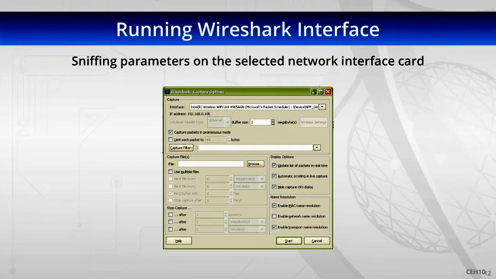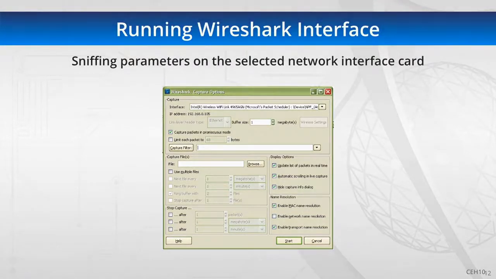Buffer size is not a big deal for most of us unless you're on a multi-gigabit backbone. Then you've got some problems with buffering. You can do a capture filter. That means that you will differentiate the packets that are flowing and not take all packets. If you put in a capture filter and then say, well, I want to see more information about the other conversations that were going on at that time, it's too late.